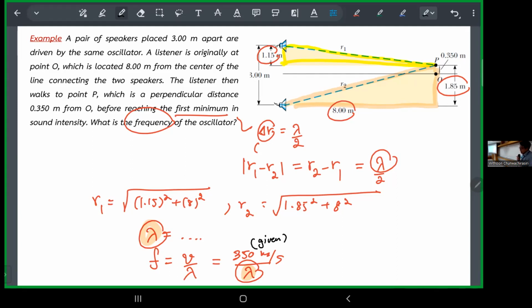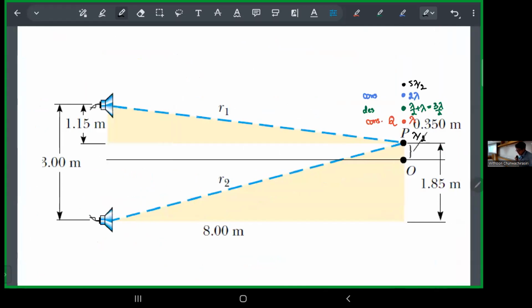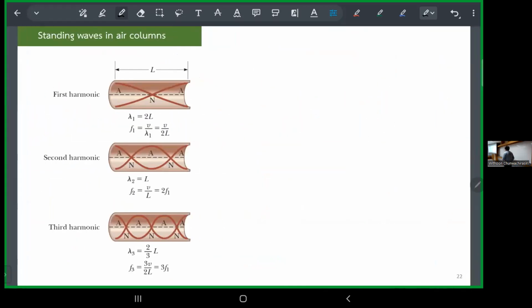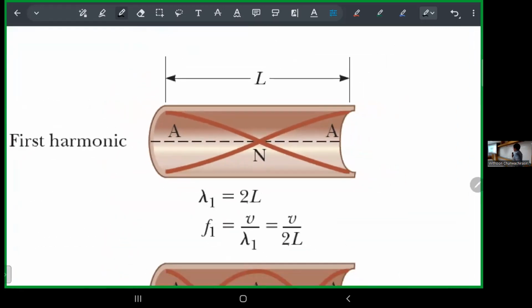And this is an annoying part again, because it's just the algebra of the trigonometric functions. Have you seen this before? First, let me ask you this one: have you seen this diagram before in high school physics? Some of you yes, some of you maybe not a lot. Okay, just maybe some. Okay, here we go. What is this diagram?